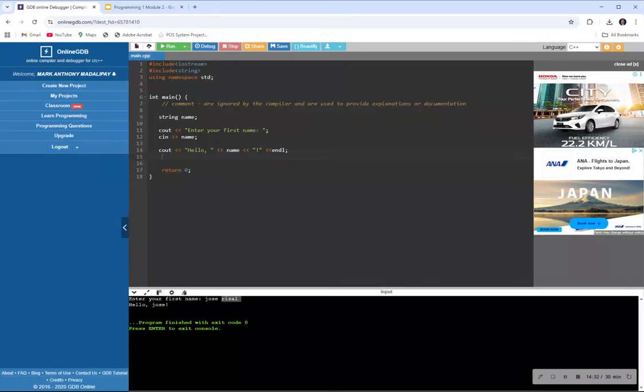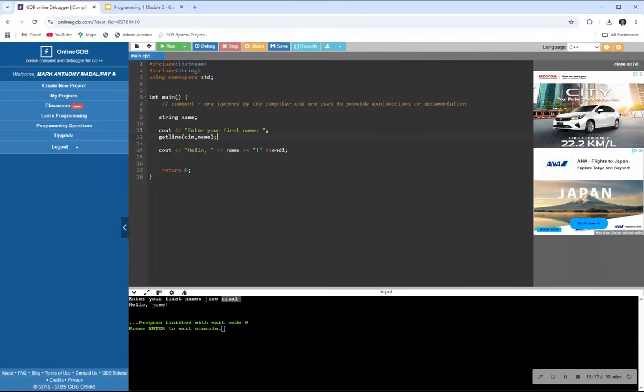To address this one, we will be introducing the getline function, or the getline method, to read the full line of text in our inputs. So let's try. Enter your first name, then rather than simply using the cin, we'll use the getline, with the two parameters, the cin and the name of our variable.